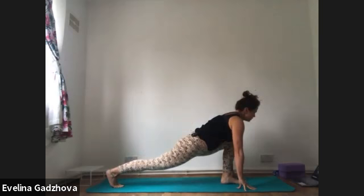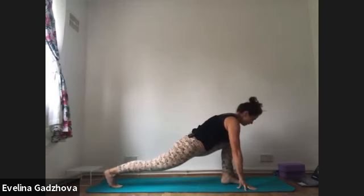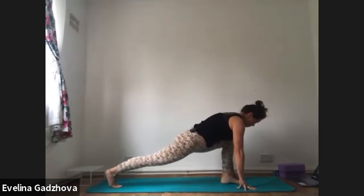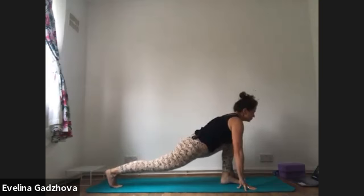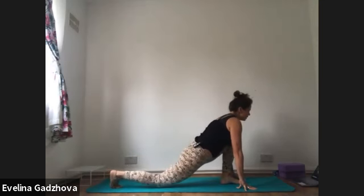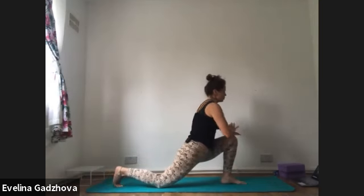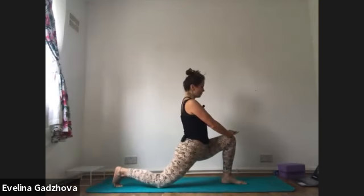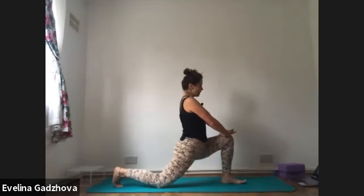Sink into your right hip this time and move a few times forwards and back, up and down. And then let's bring the knee down on the floor, supporting yourself on the knee, but not with your whole weight. Simply more pushing the body away, rolling the shoulders back.